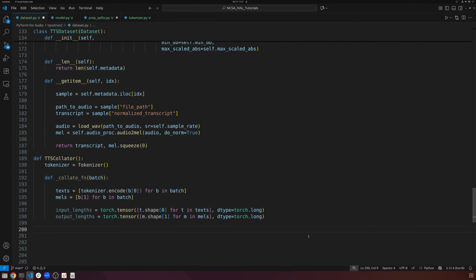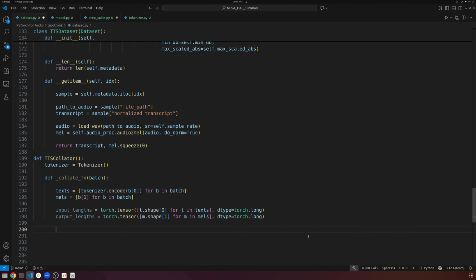So we want to use packed padding, which we'll see how it works out in a bit. The only limitation for packed padding is we need to make sure that our data is sorted from longest to shortest. So in every single batch, the first sample has to be the longest thing. The second sample is the second longest thing. The third sample is the third longest thing, and so on. So we're just going to do that.